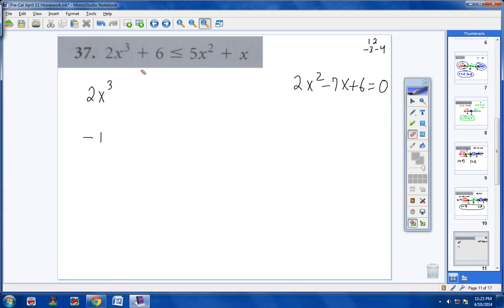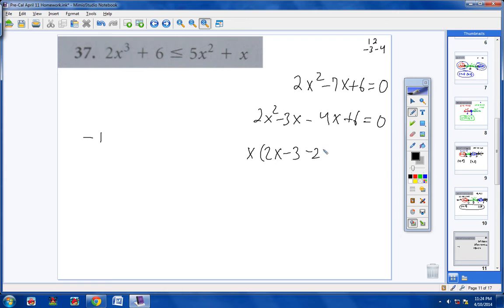Okay, let's not forget that. And then let's quickly factor this. So 2x squared minus 3x minus 4x plus 6 equals 0. Pull out what's common over here, and it should be an x, so we're left with 2x minus 3. Over here it's a negative 2, and we should be left with 2x minus 3. Let's check and make sure that's right. Negative 4x, positive 6. And so our matching parentheses would be 2x minus 3, and then x minus 2.